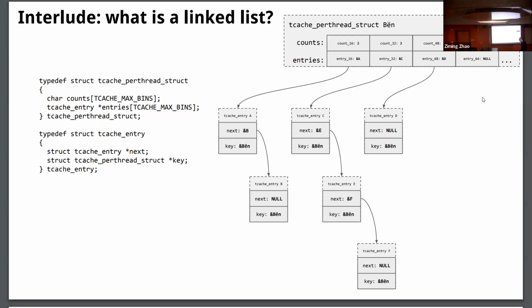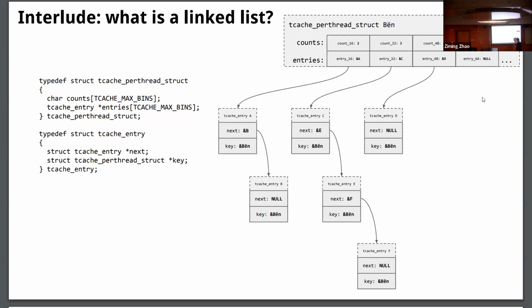Okay. So in this case, we have many bins. Let's say there is a bin for the size of 16, a bin for the size of 32, a bin for the size of 48, which means the size of this chunk will be 16. Obviously this can only be a 32-bit machine in this case. So I think we should update that number. A little bit confusing.